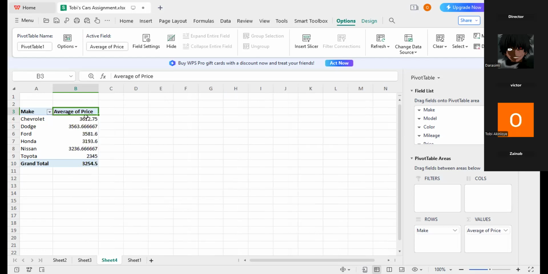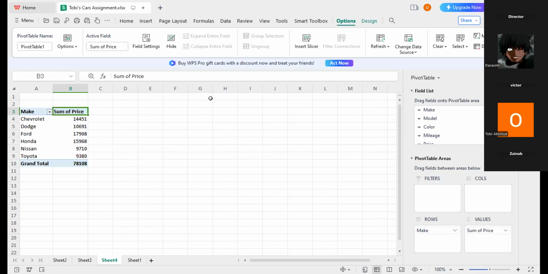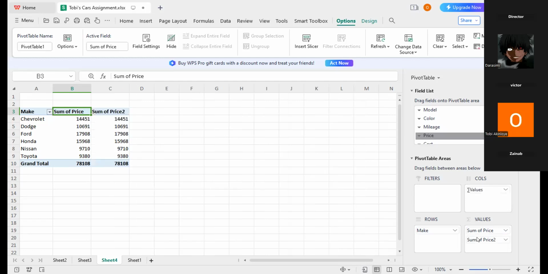Yes. So let me use your system to quickly teach us. You can actually drag the same price twice into the values section. So can you quickly do that? Yes.